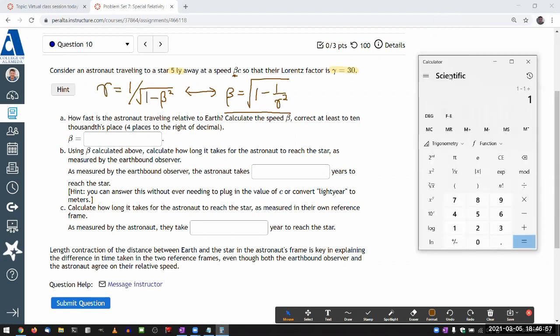1 minus 1 divided by 30 squared. I forgot to open parenthesis. Let me do equals. That will finish out this calculation, and then I can take the square root. Then it's zero point... And this must be why it says specify at least the four spaces, because the fourth digit is the first number that's not equal to nine. So, 0.9994. And I think when I specify it that way, it'll accept it as correct.